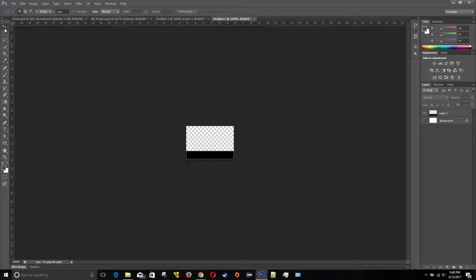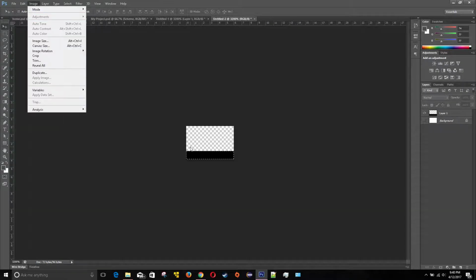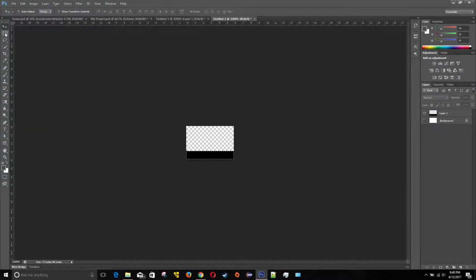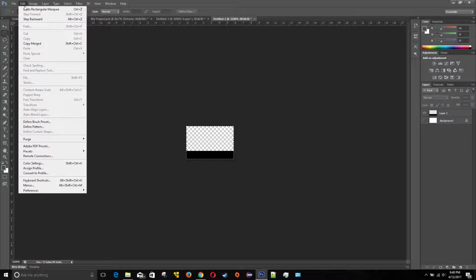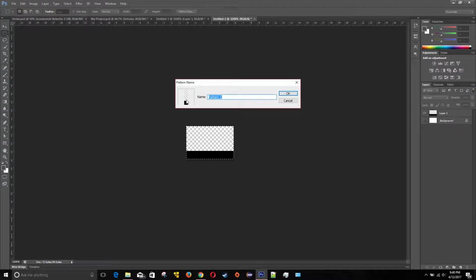Then what I would do is deselect this, select the whole thing, and go to Edit, then Define Pattern, and you can call this pattern whatever you like.